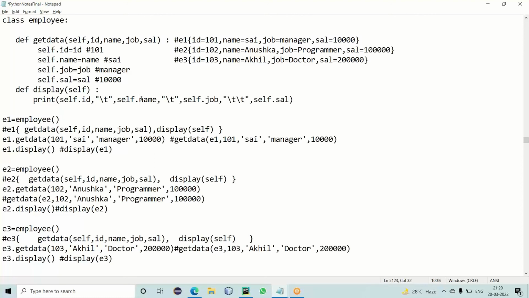Basically, Python is an object-oriented language. How can we decide whether a language is object-oriented or not? In any language, if we write the code using classes and objects, then we can call that language object-oriented. In Python also we can write the code using classes and objects, so we can call Python an object-oriented language.